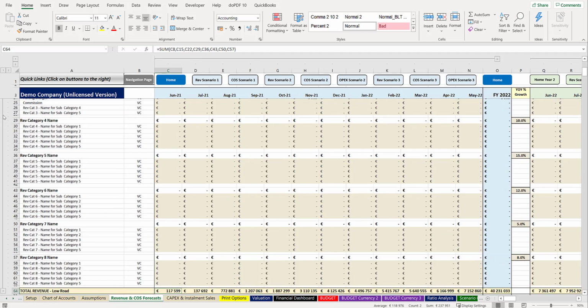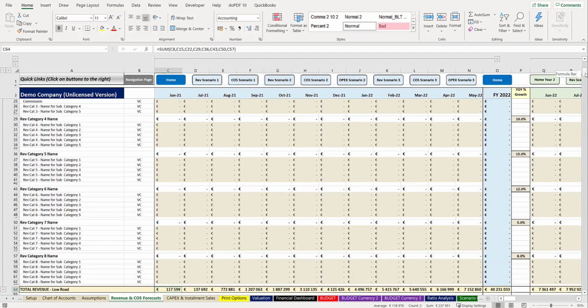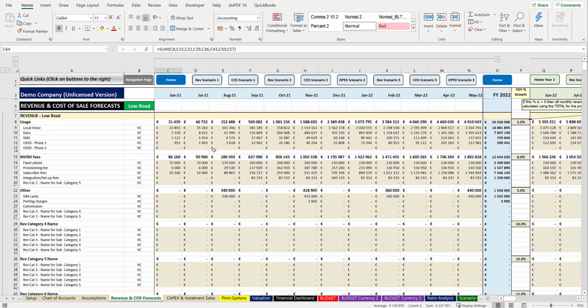When we set up our revenues, our base case is always going to be the low road, as it's named here. You would allocate all your revenues there, whether by formula, by amounts that you've cut and pasted from another model, or by a link from these cells to an external model where you might have played around with your revenue forecasts.